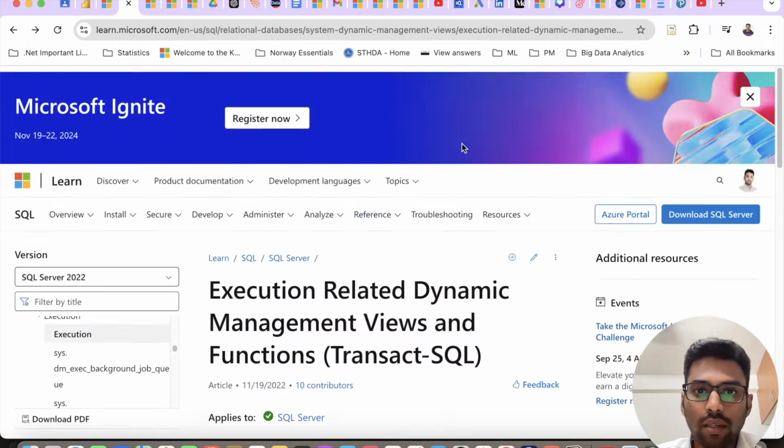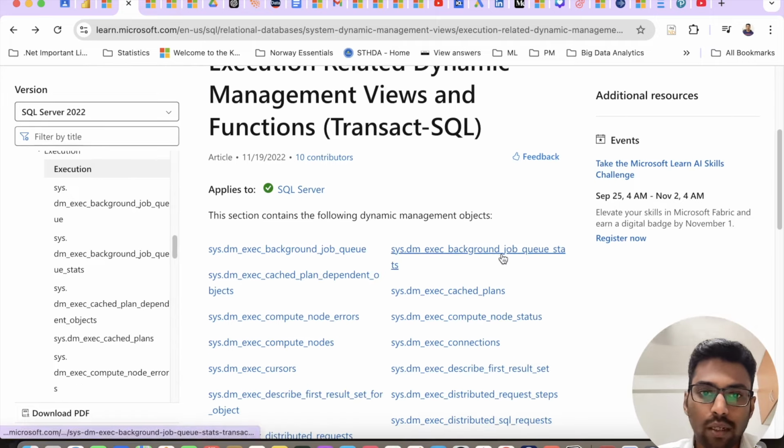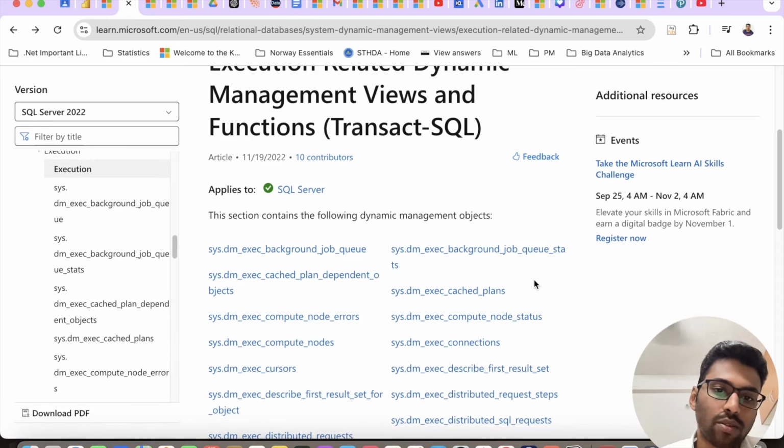So here I'm in the Microsoft documentation, so I will make sure to provide all of these documentation links in the Google Classroom community for you to look at all of these details for all of the DMVs, but it's quite a lot. But we will look at the DMVs used to provide the abstraction for you to look at the query insights, for example, the long running queries and frequently running queries.